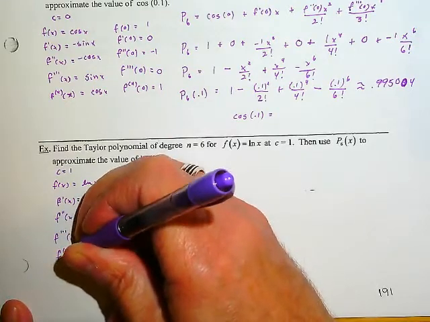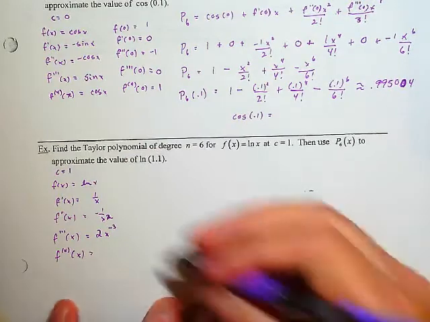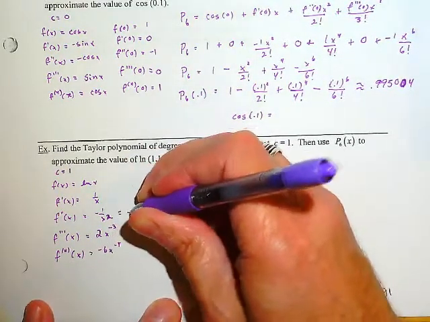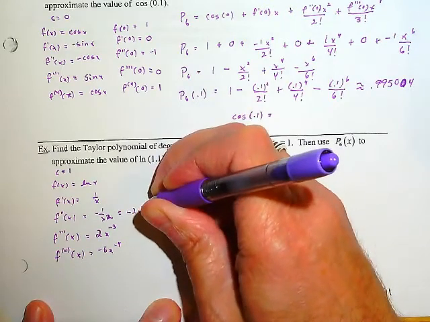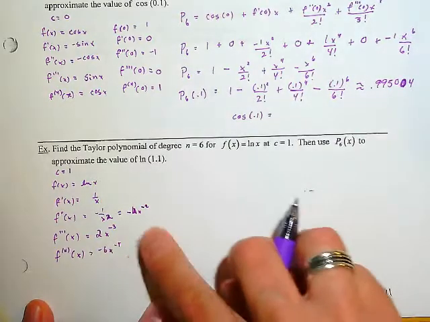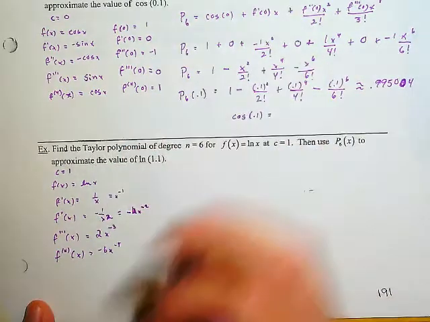F4, so not seeing the same pattern yet, but we'll see some patterns, so not to worry. That's going to be -6 x to the -4th. So if you're not sure where I got that, x to the -2. Yeah, you can see that makes that positive. This is equal to x to the negative 1. Yeah, you got it now.